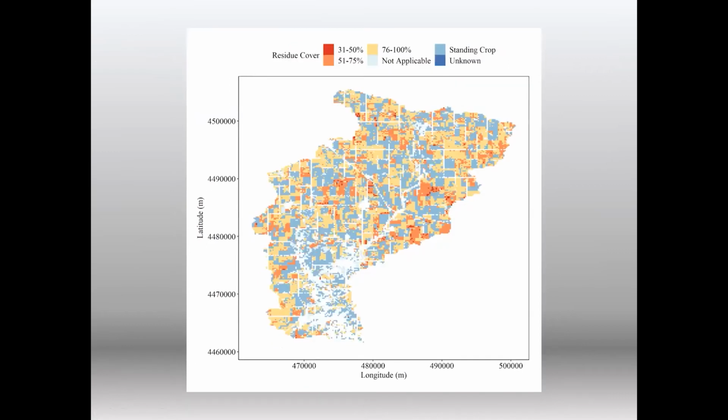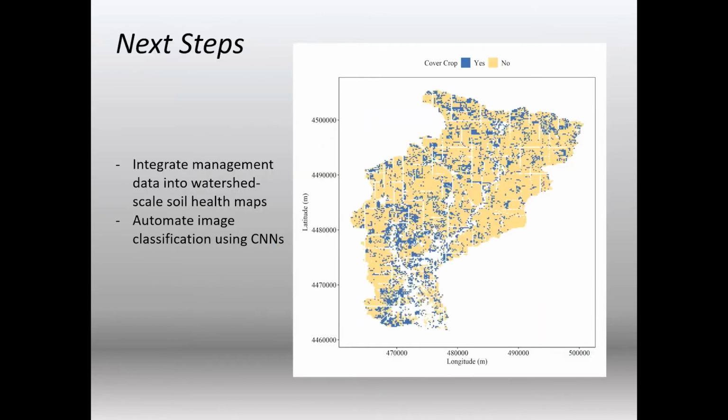Additionally, we could start looking at percent residue cover. He's broken up that same data into the percentage residue cover that describes where different residues are across that watershed, and we can start locating areas of high concentration or low concentration of residue cover. And we can also use that same data to predict where there are cover crops planted in and out of those fields. So I'm pretty excited about seeing these results.